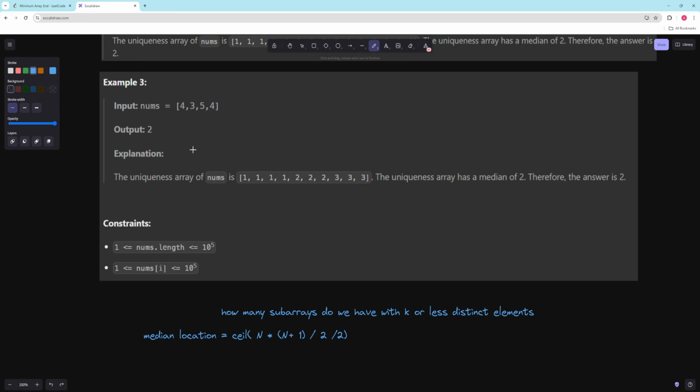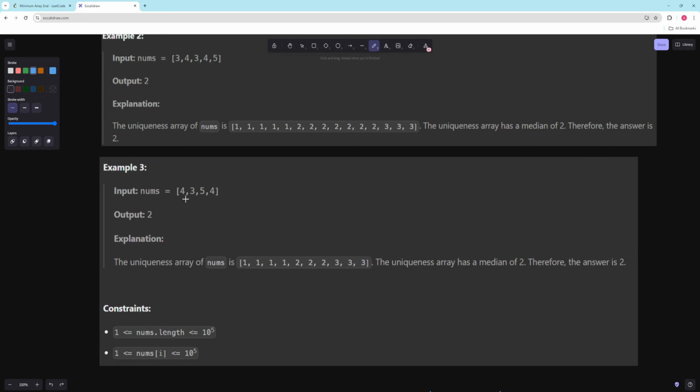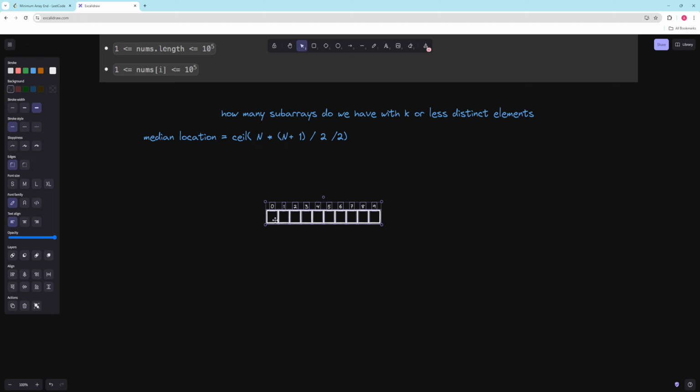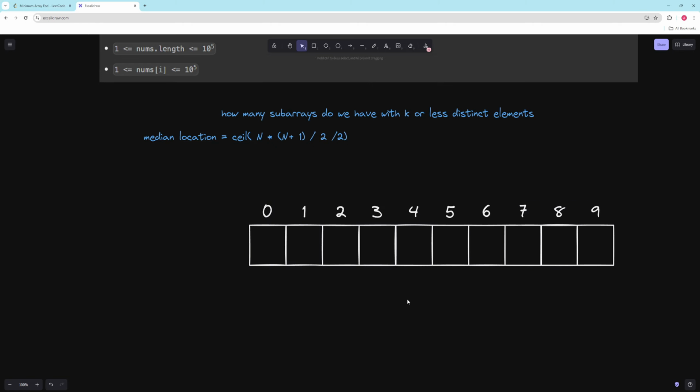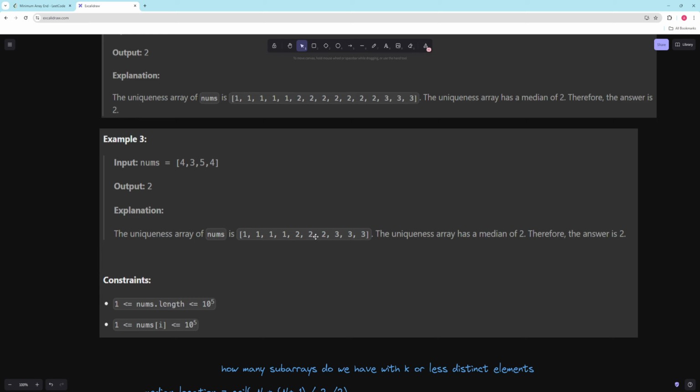And the way to do that, I can briefly go over it, is let's say we have this 4, 3, 5, 4. And we're looking for 4 or less, or not. Let's not do 4 or less. Let's do 2 or less. Yeah, let's do 2 or less. So we should get 7.